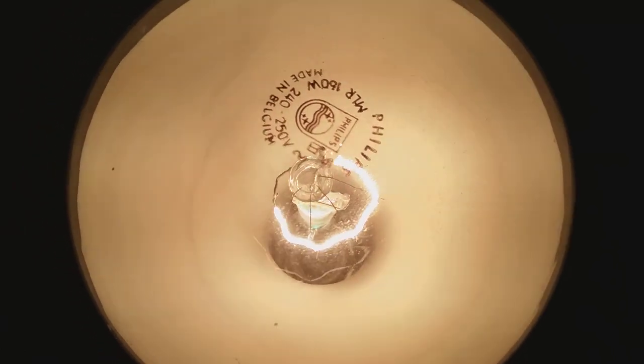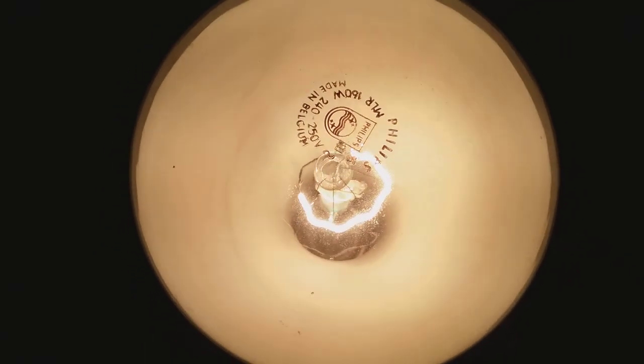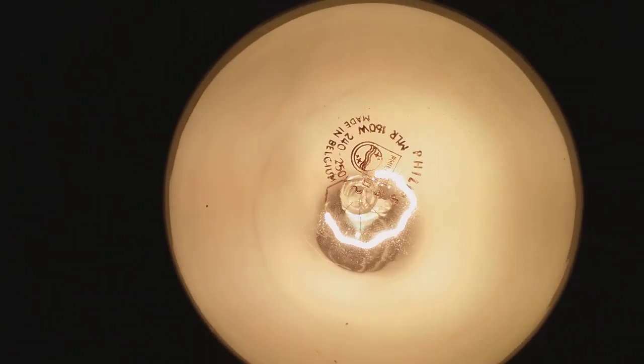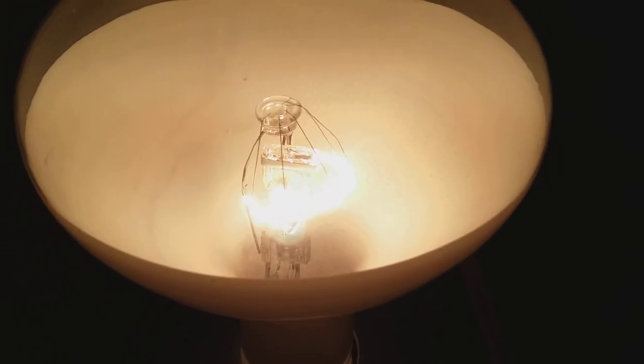It shines as bright as the sun, and it says Philips on it. I didn't expect to get a Philips one, but it's a good job I got this one. These types of bulbs are very hard to get now, but these are usually made for reptile purposes. Let's look around on the side of it, so you can see the filament right inside, and you can see the mercury gas starting to flare up.